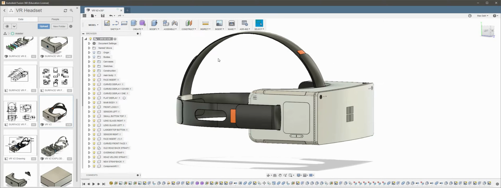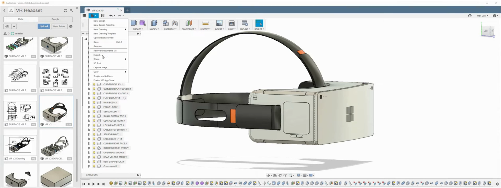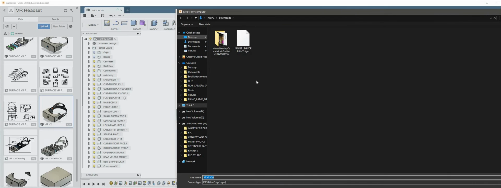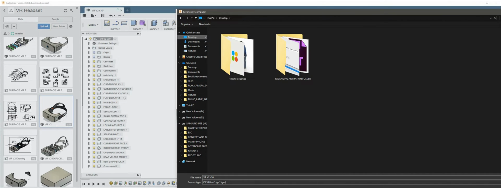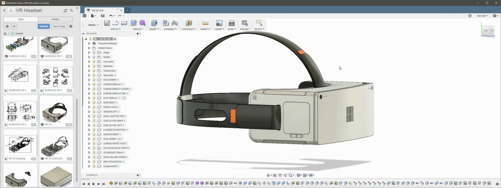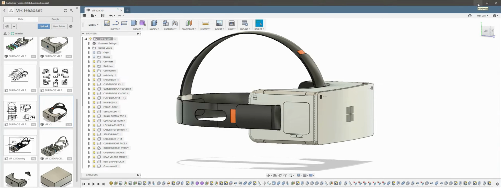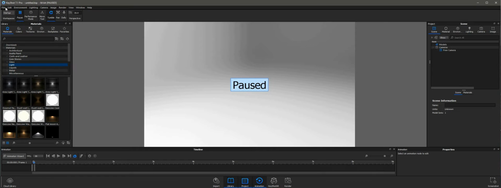What I'm going to show you how to do now is export from Fusion 360 and bring it into Keyshot 7. I typically, for whatever reason, like to export as IGES. I found some of the best results. Naming convention just depends on the project itself, so for the sake of this, I'm just going to keep it as is. Save it to my desktop, and it's going to be exporting there. It takes a couple minutes, but as soon as it's done, we're going to be ready to go.